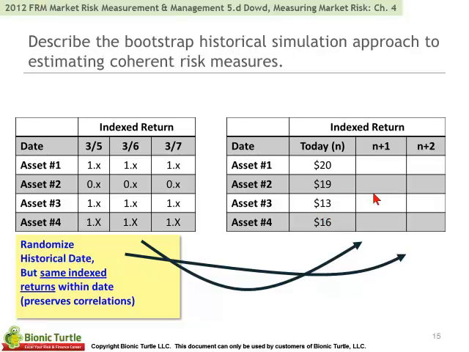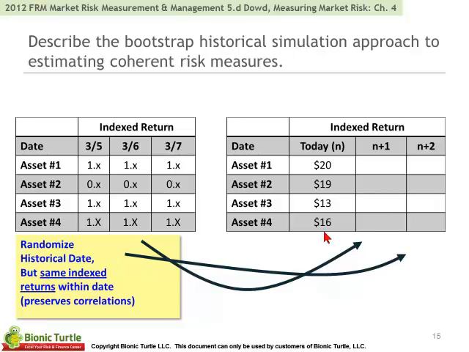Then we go forward another day. Notice how it's looking like a Monte Carlo simulation. So it is a simulation. But when we go forward the next day, it's not based on some kind of engine like a geometric Brownian motion. Rather, to find out what happens from today to tomorrow, we go back and draw from our sample with replacement, a random draw with replacement, and maybe we decide to pull from March 5th, that column vector of actual index returns. And we just apply those returns. Whatever happened on March 5th, we assume happens on n+1. Those index returns give us new simulated values. Then again, we do that for n+2. For the next day's behavior, we go back and pull from actual history. This allows us to simulate going forward these values of the portfolio.